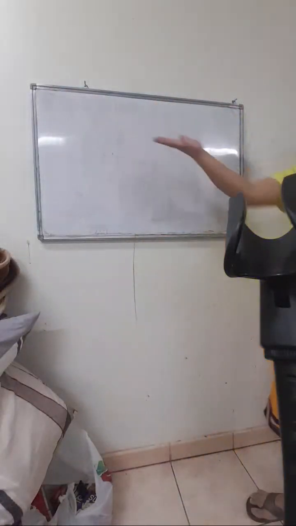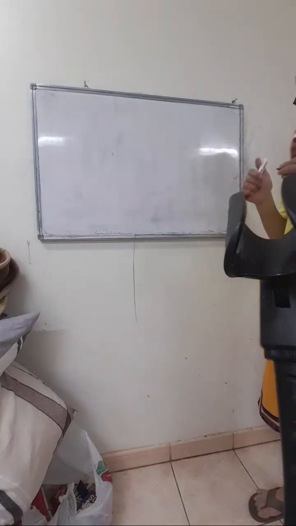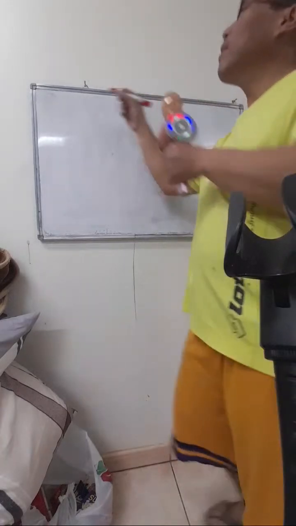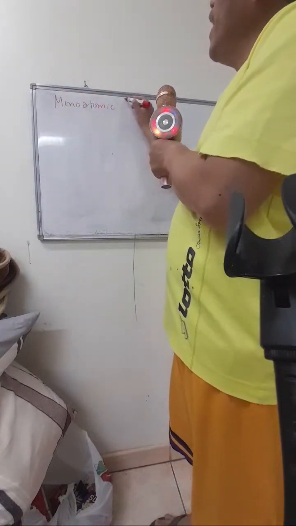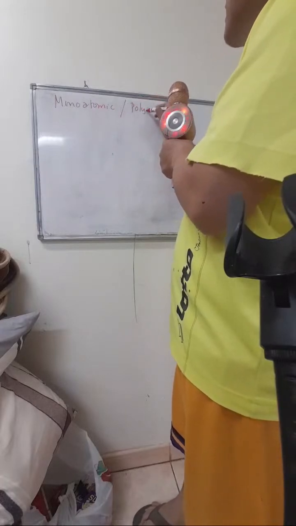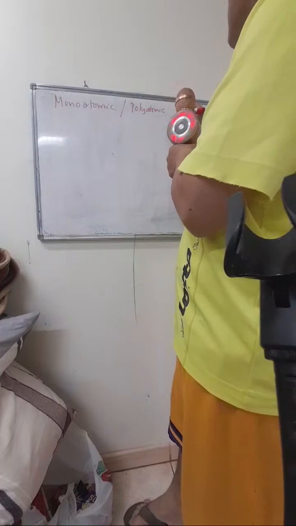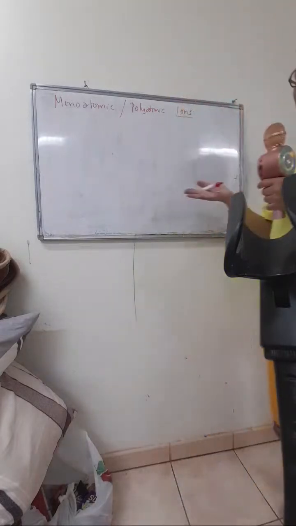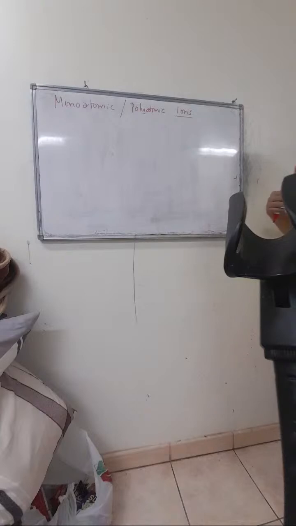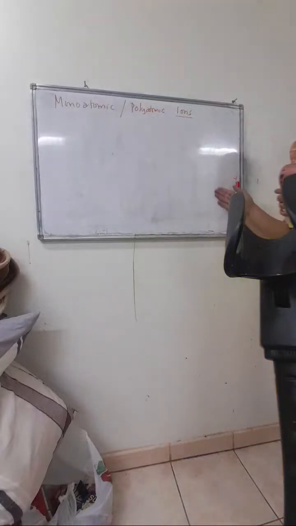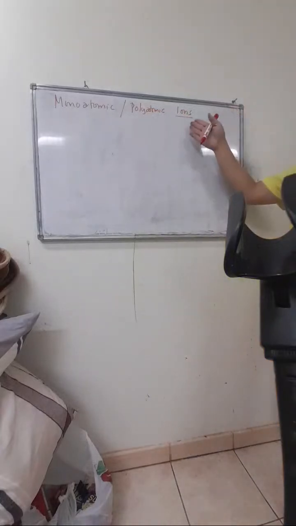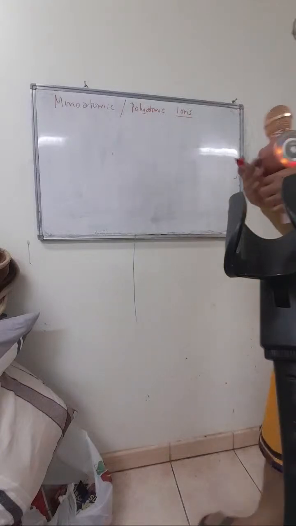So let's go back to our main topic for today. Let's talk about monoatomic and polyatomic ions. I put ions because it's general. Don't wonder why, I will be stressing a lot of anions somewhere along the way. In order to include also the positive charge or positive ions, I will just put in my title ions, general. Okay? You get the point?